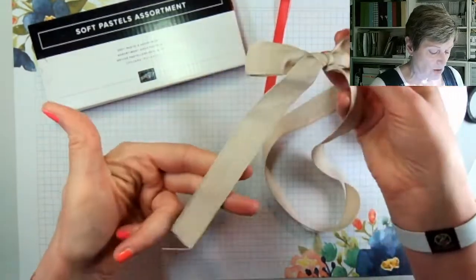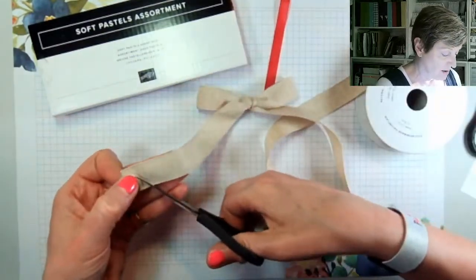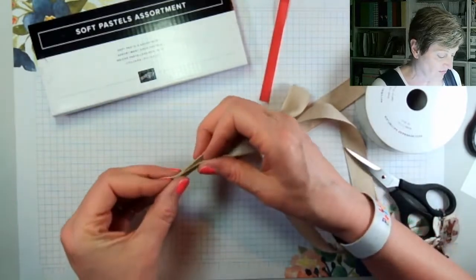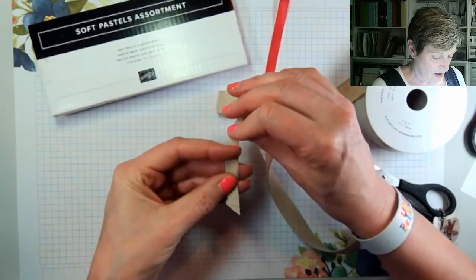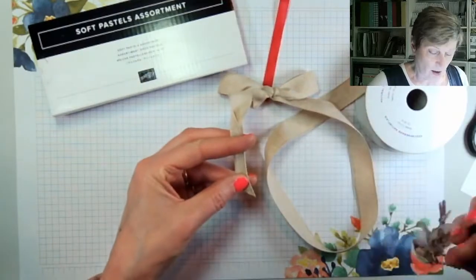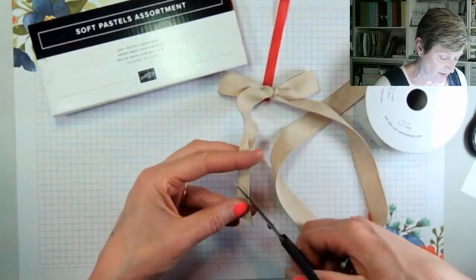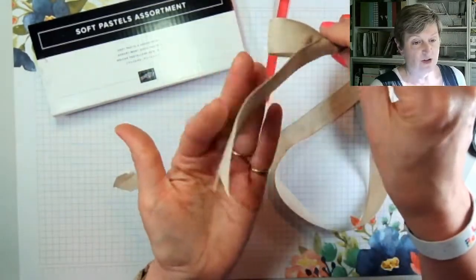You can either cut your ends at an angle, so you can just cut them diagonally to make a nice end. Obviously this is a very long end. Or what you can do is fold your ribbon in half, particularly with a wider ribbon. And now some people think this is bad luck, just saying. Take your scissors and from the outside towards the fold, go from low down on the outside up to the fold, and you get a nice fishtail.